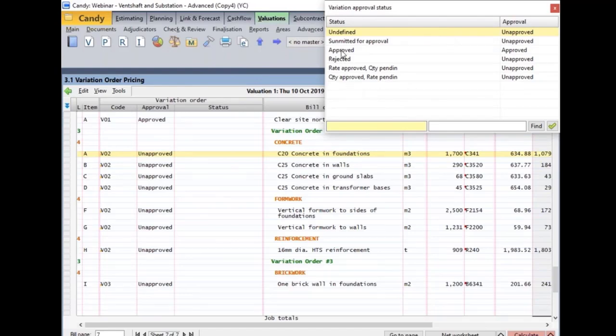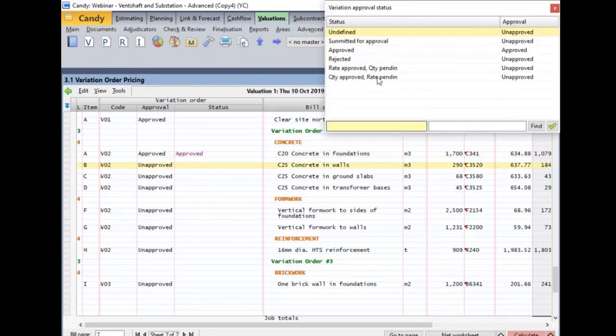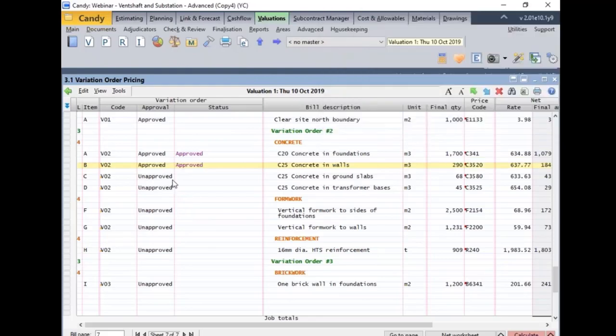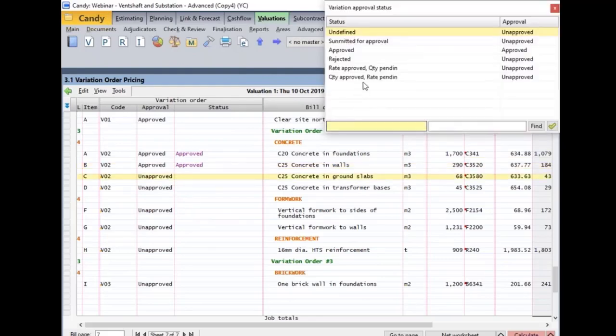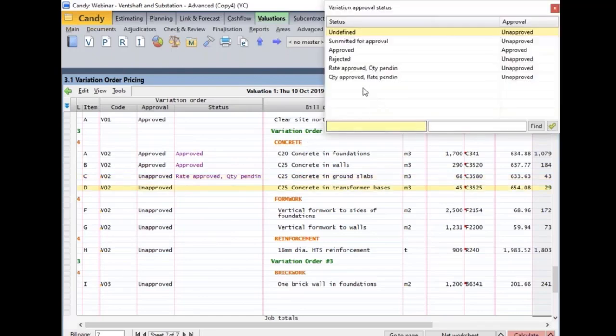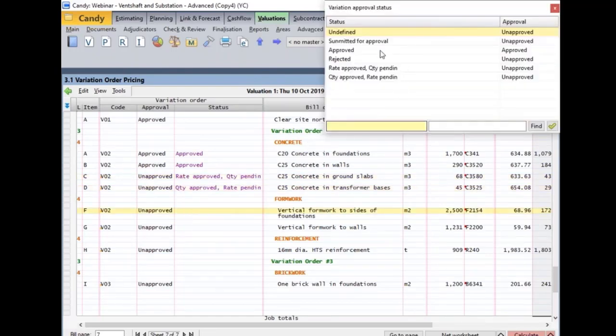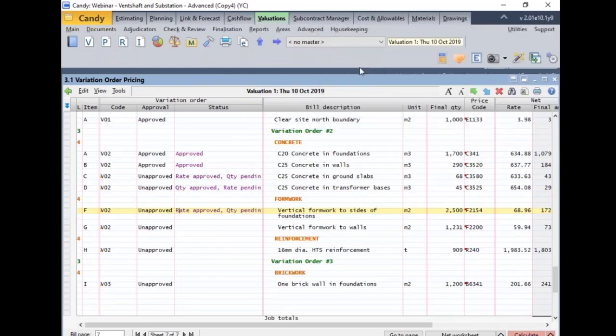So the first item will be approved. Second item will be approved, and for just a financial analysis purpose, we're going to set either item as a rate approved, quantity pending, quantity approved, rate pending. That item also same quantity, rate approved, quantity pending.